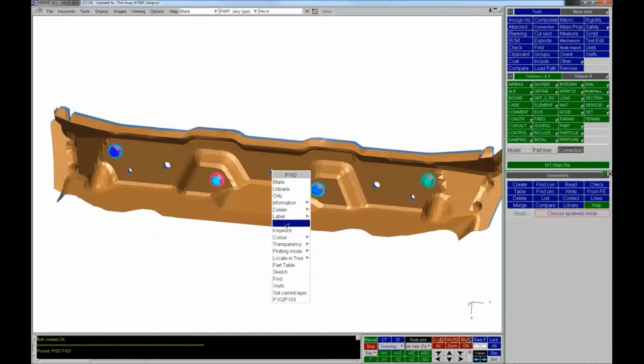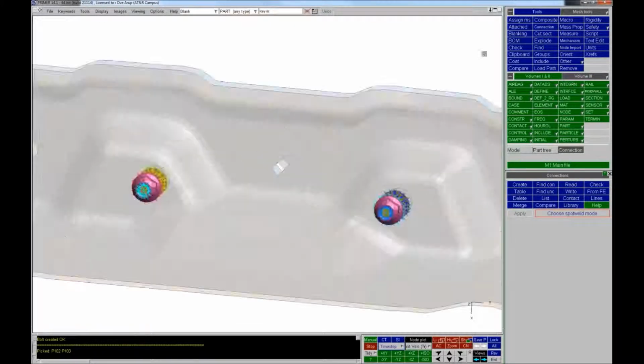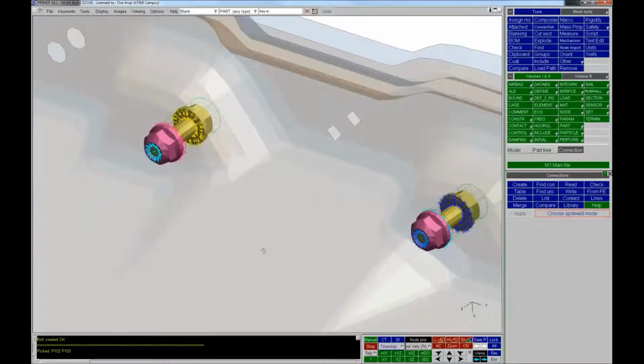I'll just make these panels transparent. I'll zoom in a bit so you can see those bolts there. So that's created 4 bolts. And what it's done is that library individual file read in 4 times, translated, oriented it, resized it, and attached it in at those 4 locations.